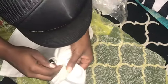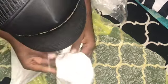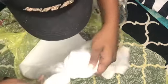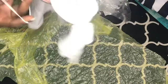This is an old shirt I'm using. I rubber band different areas to separate the colors from where I want each color to lay. So as you see, I'm just going to do the process of rubber banding the shirt, and I'll get back to you guys.